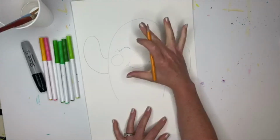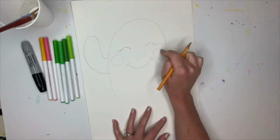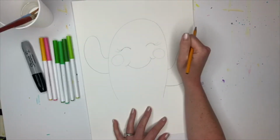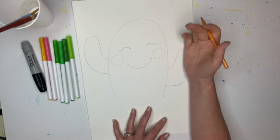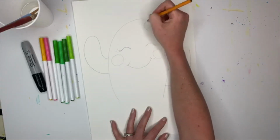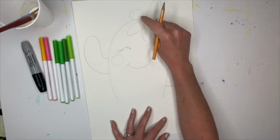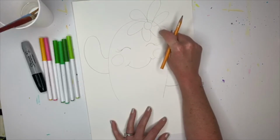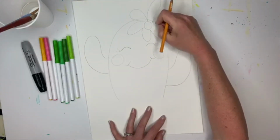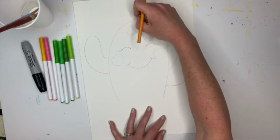If you wanted this to look more boyish, leave the eyelashes off. Maybe even leave the cheeks off. So there's lots of different ways that you can get creative here. So I'm just going to do a circle, and I'm going to do a big flower, okay? Now these lines right in here I will erase, and I did find my eraser when I was talking a while ago. So I'll erase those lines right there, okay?